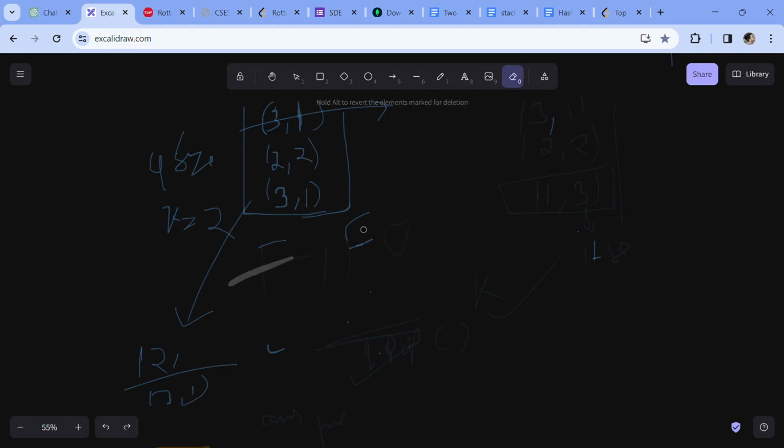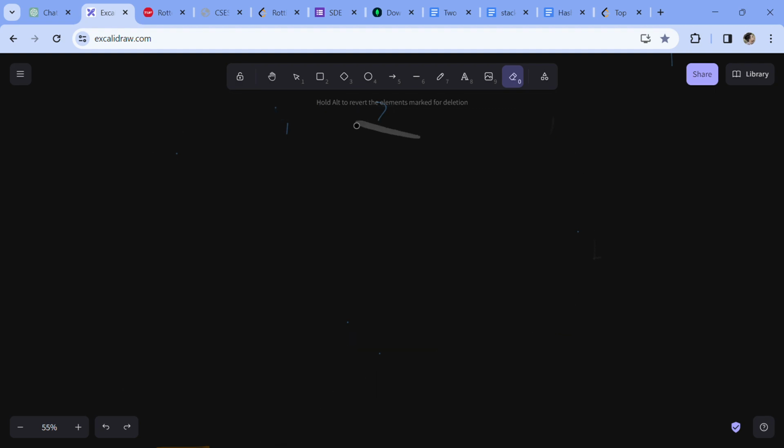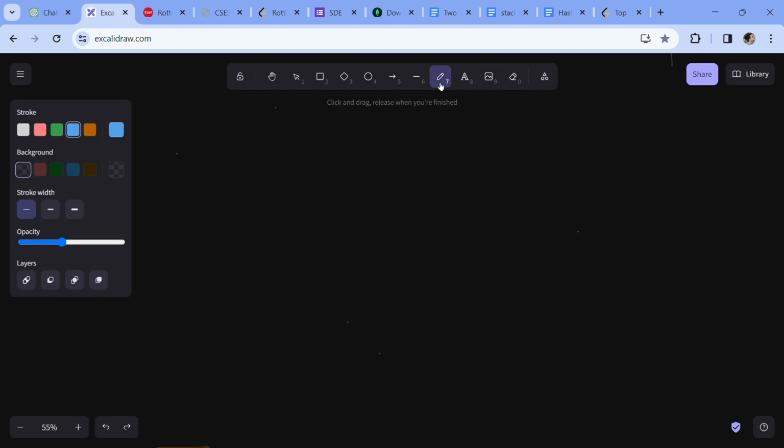So let's discuss the time complexity for this optimal solution. The time complexity will be: first, we will store each element into the map along with its count.